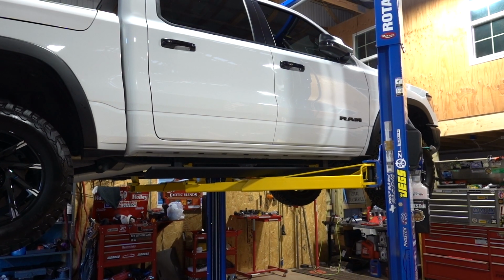All right, now it's starting to look like something. We have our boards on each side. Now we just have to run our wiring. So we're gonna lower the truck down, get everything connected, get our module mounted, and then we can start fishing the wires down through and actually make these things work.